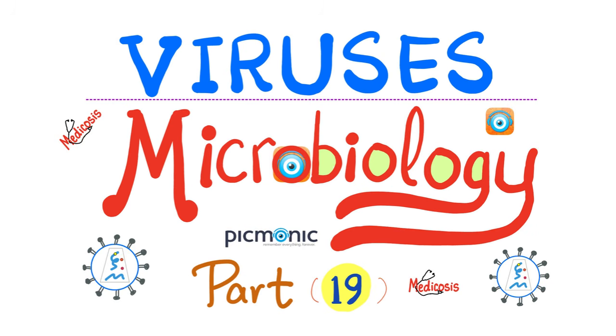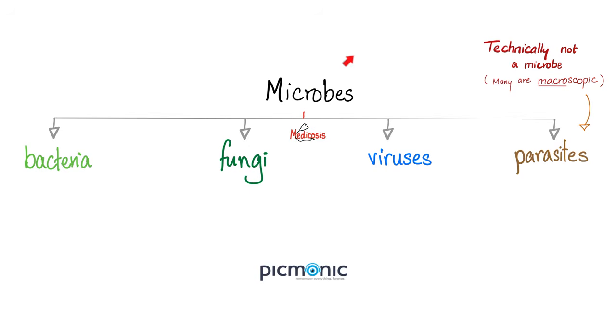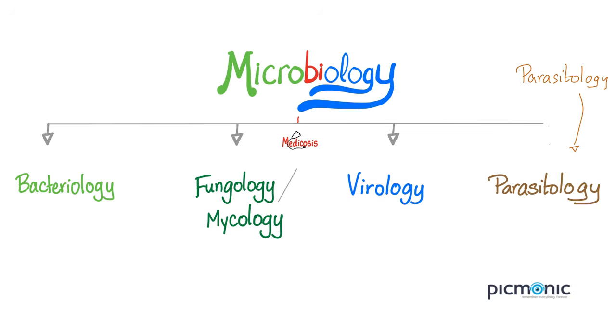Because as you know, viruses could be DNA viruses or RNA viruses. But I digress. What does microbiology even mean? Ology means the study of. Of what? Of bio, which is life. What kind of life? The microscopic life, the small life. Microbes that can lead to human diseases are divided into bacteria, fungi, viruses, and parasites. But be careful because many parasites are macroscopic rather than microscopic. Ergo, the field of microbiology is divided into bacteriology, fungology or mycology, virology, and parasitology.